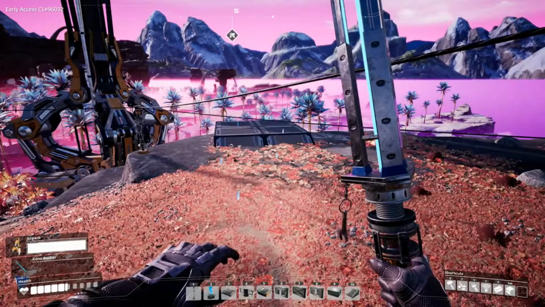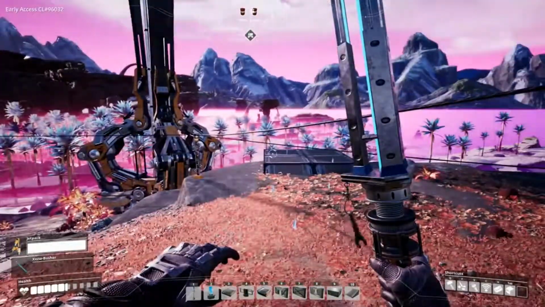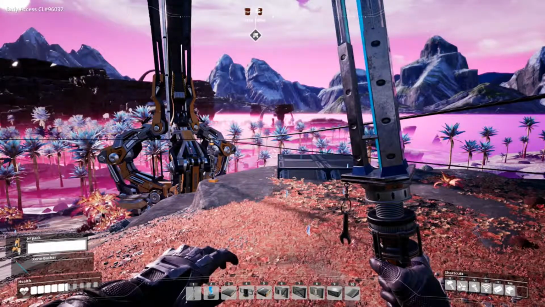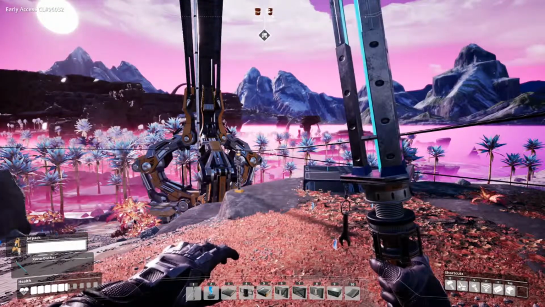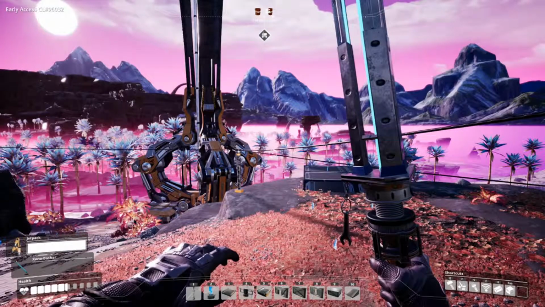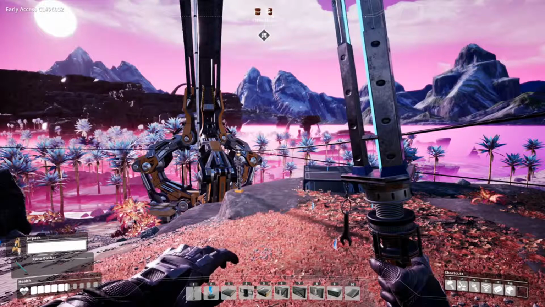Even if it gets stuck, it will try and reverse slightly and try again. So they did that bit quite well. There you go. It's about 1.7 kilometers away that way. Now I can see the vehicle moving. Hopefully it's coming back.